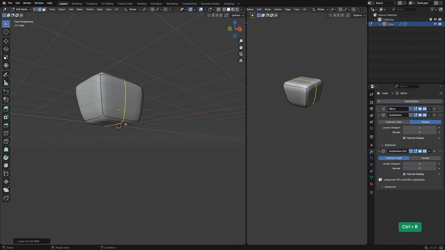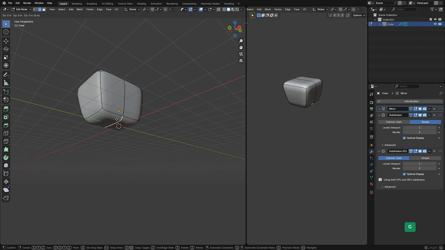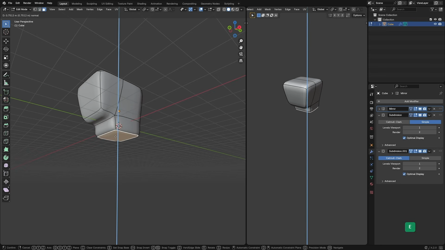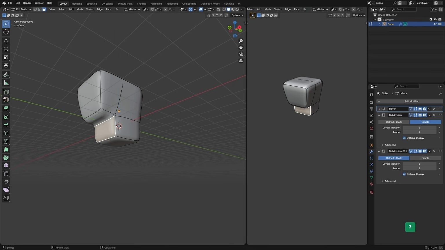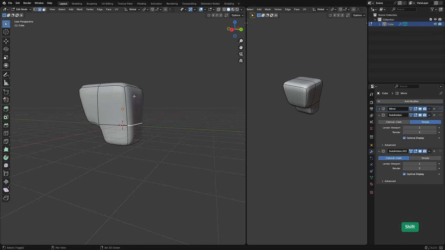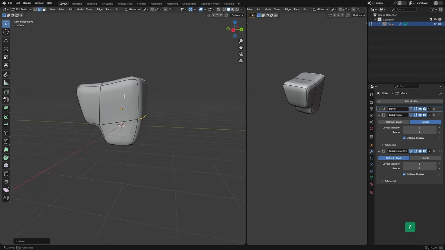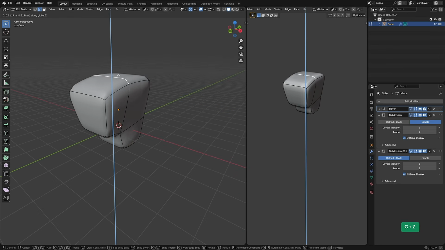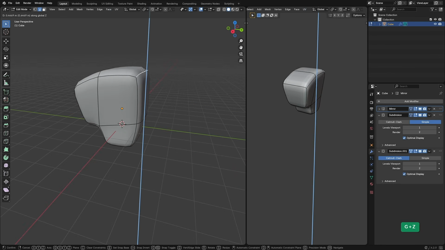And now I'm going to add some extra geometry by pressing Ctrl R, which is the way to add a loop cut. And then I'm just adjusting this specific edge by sliding it on the Y-axis. And here I'm extruding this by pressing E. And then again in edge selection mode, I'm just manipulating some edges, just moving them on the Y-axis and the Z-axis here. And same with this one, I'm just moving it up on the Z-axis.